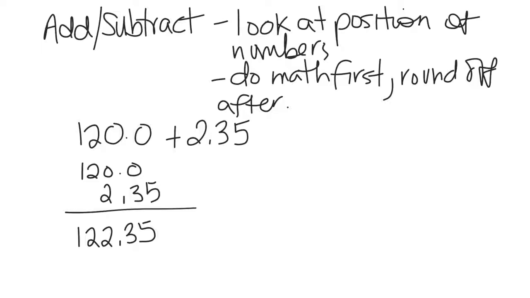So, you go to the last number for each value. The one that's furthest to the left will be the position that you round to. So this is the tenths, this is in the 100ths. This is the most to the left, so my final answer has to be rounded to the 10ths position. So you would round that answer. You have to drop the 5. So it's 122.4.